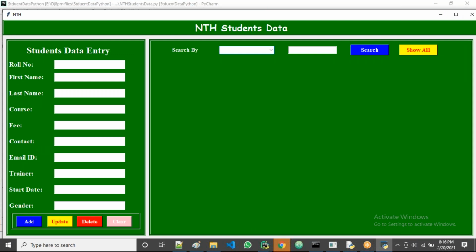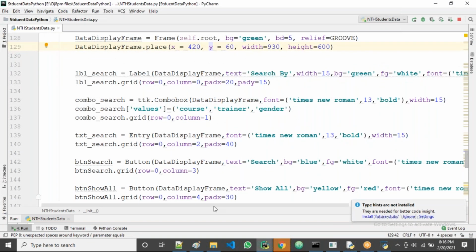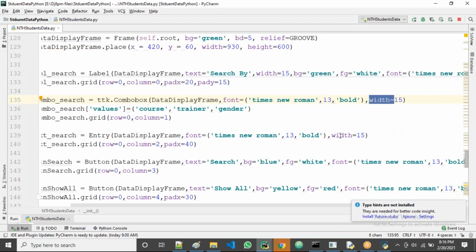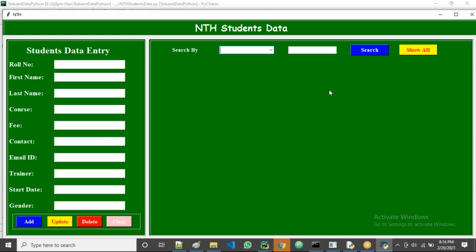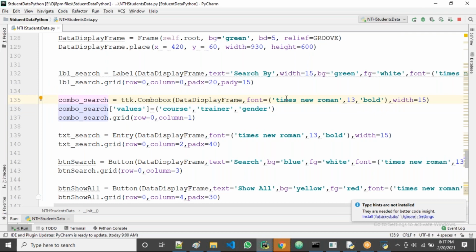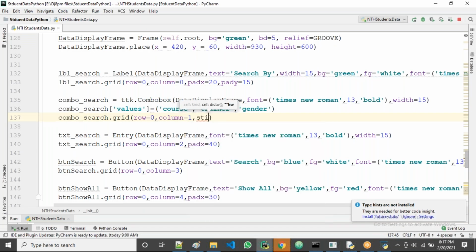Let me know, is this clear till now? This combo box and normal box, same width taken, right? For both, same width taken. Okay, no issues, guys. For this one, let's take sticky equal to, let's take west, guys.